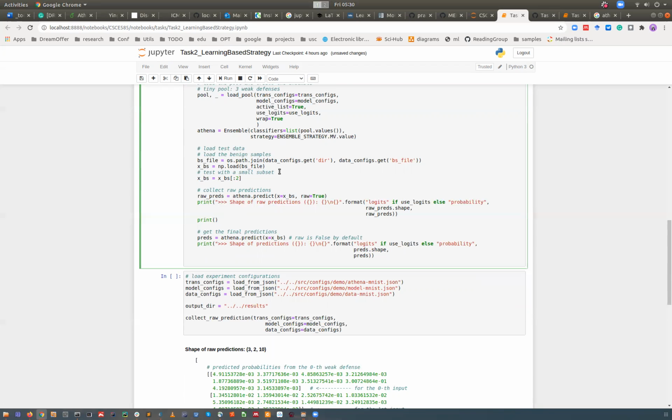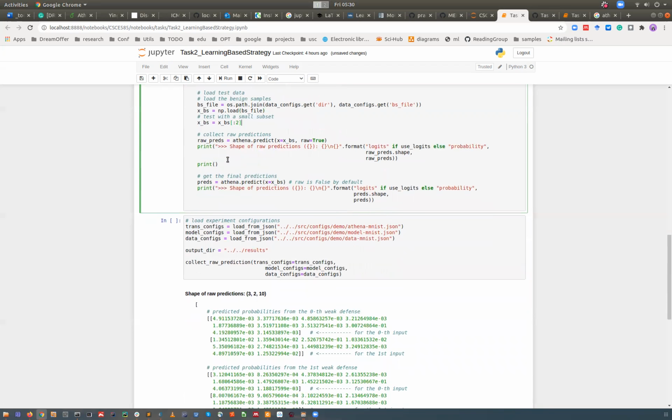Okay, so when you load your training data, in this demo, again, I will use a very small subset. It will consist of only 2 images here. Okay, then I will collect the raw predictions for this data set.